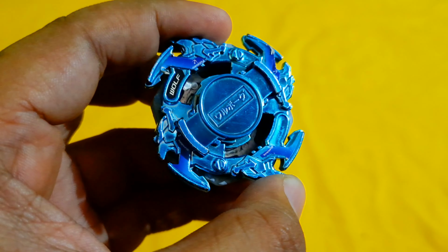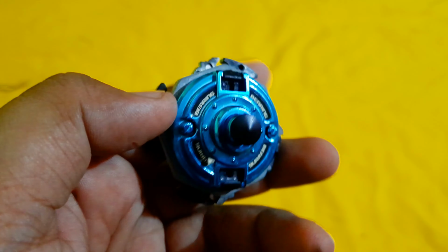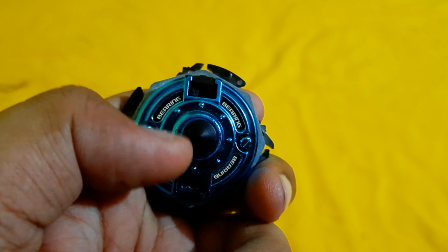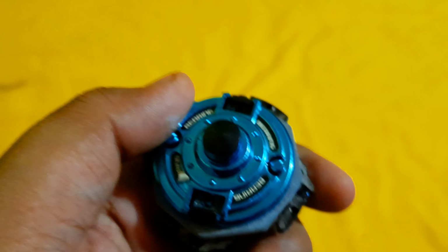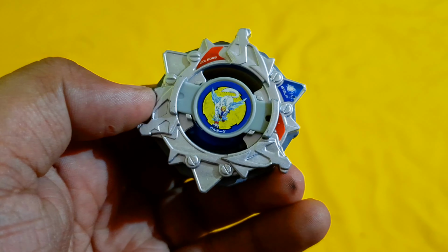Okay, I do get something to cheer my heart up a little bit. This is the blue version of Wolborg 1. And I am in love with the fact that I finally have it. I'm going to need some new stickers with that. Or maybe I don't, because it actually looks cool without the stickers.